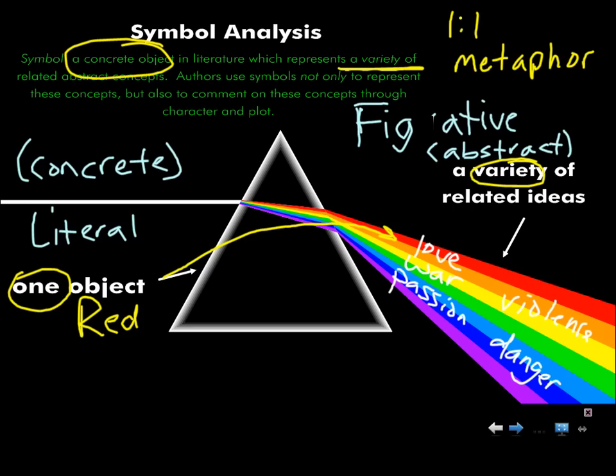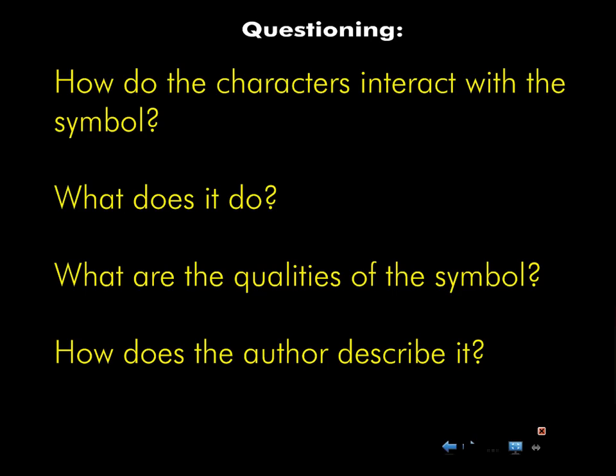And today, I want to teach you a method for understanding what it is. So, how can you find a symbol in literature and understand what it represents and what the author is saying with it? Ask these four questions. These four questions will give you all the information you need to determining what a symbol means, and we're going to apply these four questions to Lord of the Flies today. Okay. So, if you have the symbol analysis worksheet, by the way, on the back side of it or the second page, you have those four questions in sort of a graphic organizer chart that you can use.